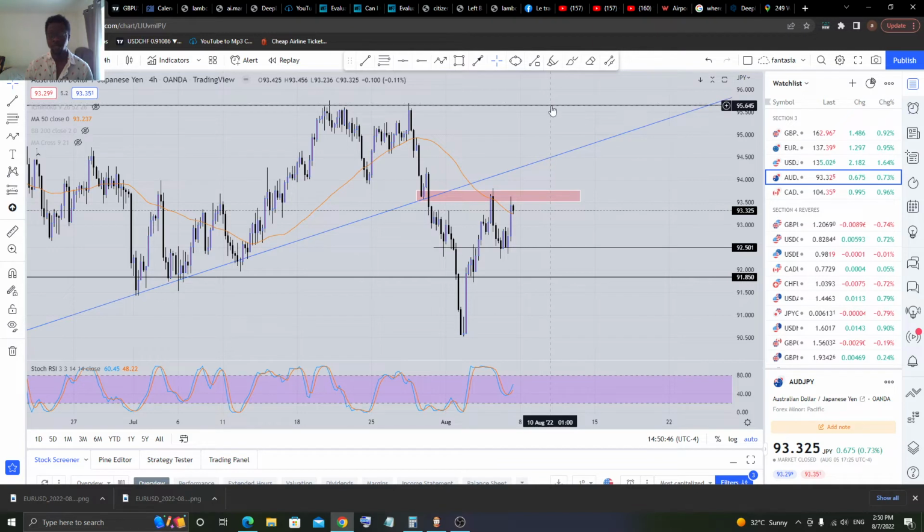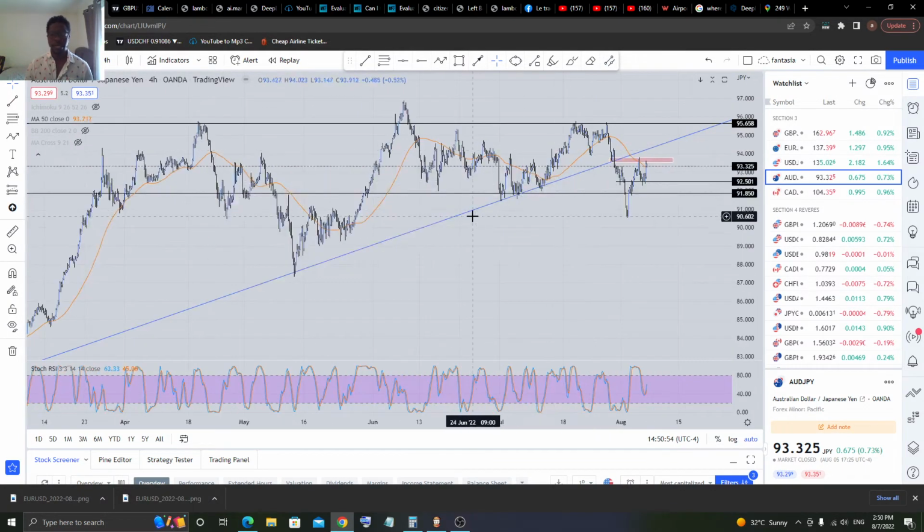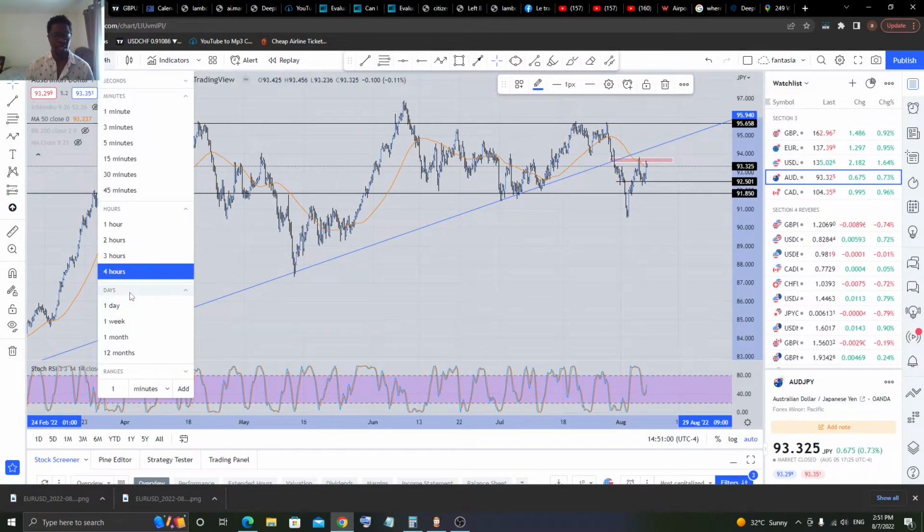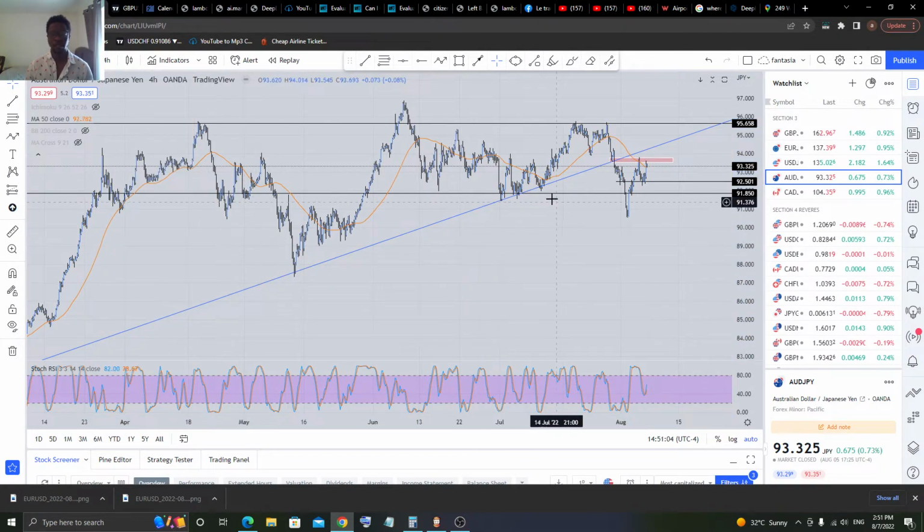No, if price reaches this level, it's probably gonna sell to come back to test this trend line, and then go up. And let me show you another thing too, to make you understand clearly that I did not make this up. This is happening in the market.